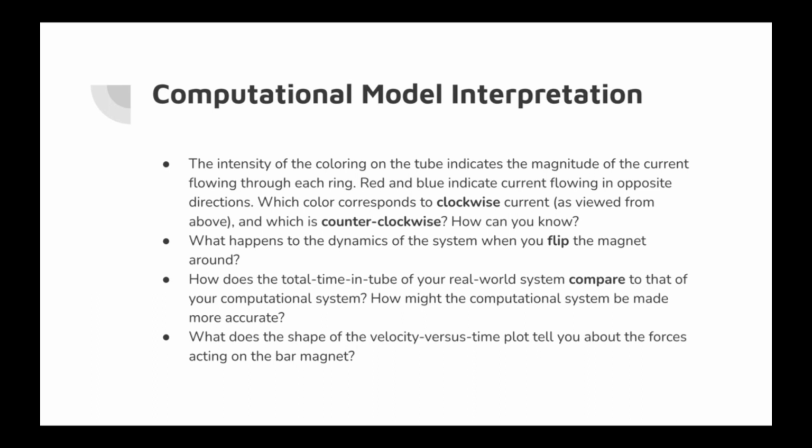The real-world model revealed an average time of the bar magnet in the tube of 2.314 seconds, whilst the computational model revealed a time of 2.168 seconds. This is a difference of 0.146 seconds. Considering other elements such as air resistance may lead to a more accurate computational model. The velocity versus time plot tells us that when the slope is increasing or decreasing, only gravity is acting on the magnet. But when the slope becomes 0, the force of gravity is equal to the magnetic force of the tube felt by the magnet, and so the net force is 0.